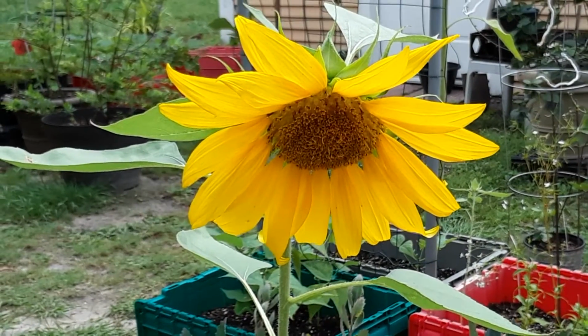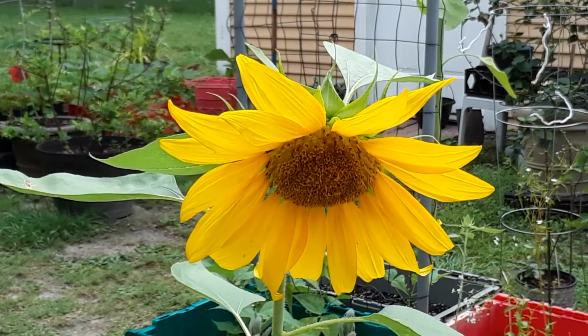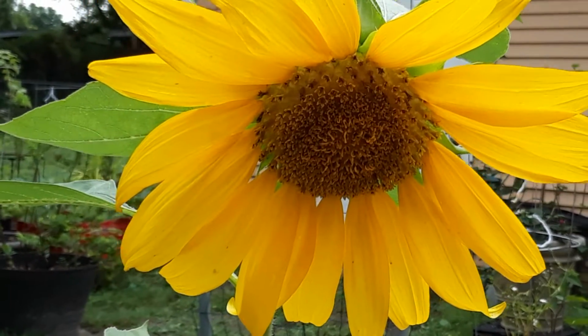Alright guys, so he's kind of spent out. He's not facing the sun anymore. Even though the bees are still attracted to it, he is totally done. So you can see that middle has totally pushed out. Let me get close. I'm sorry I'm shaking.